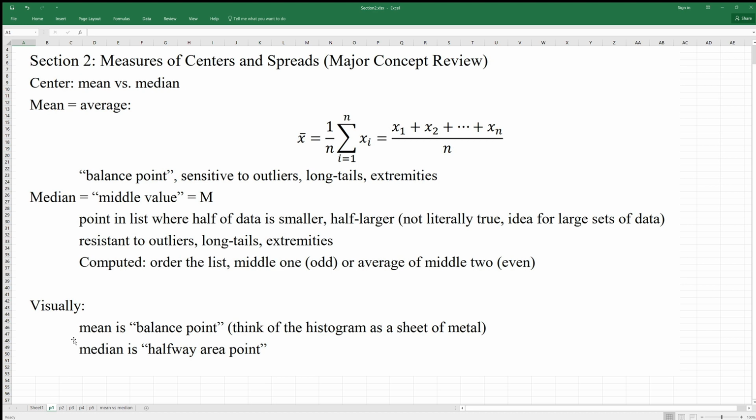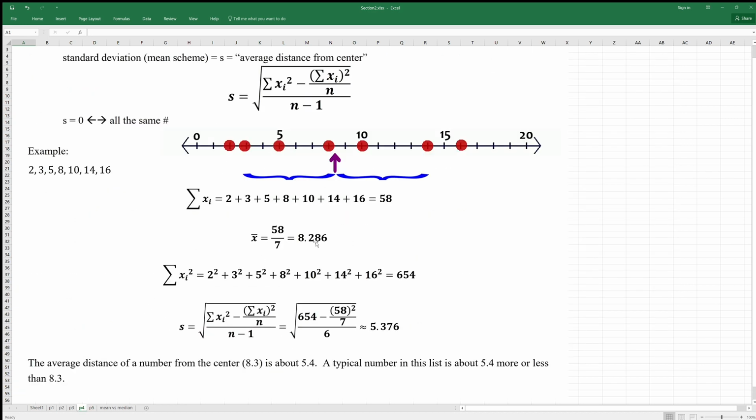So what we're saying is that the mean is very sensitive to outliers. Because it's got to do with balance, not just what side of the line things are on, but how far away they are has a pulling effect. Like I said, if I move this marble way over here, it's going to move the purple arrow to the right, right? And same idea over here. If I change this 2, I guess it is, into a negative 16 or something, then it's going to pull the arrow the other way, to the left, right?